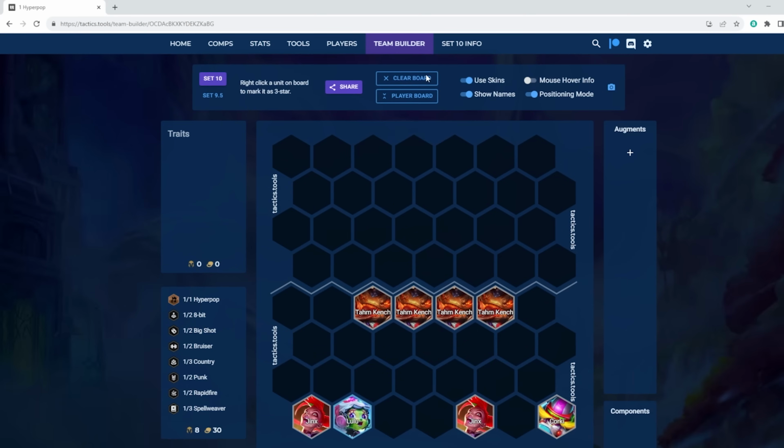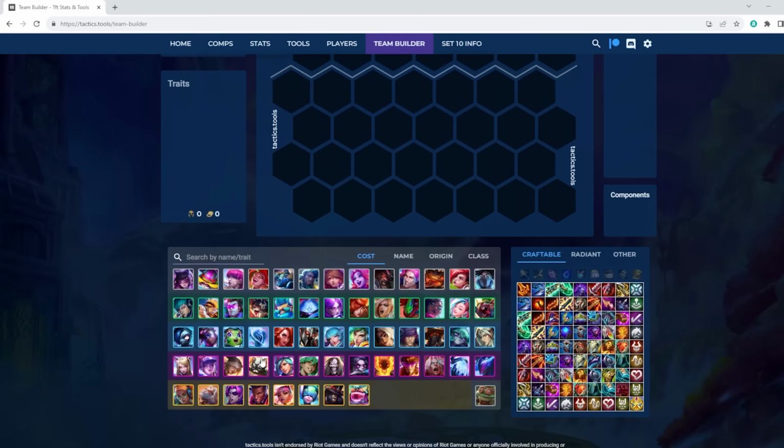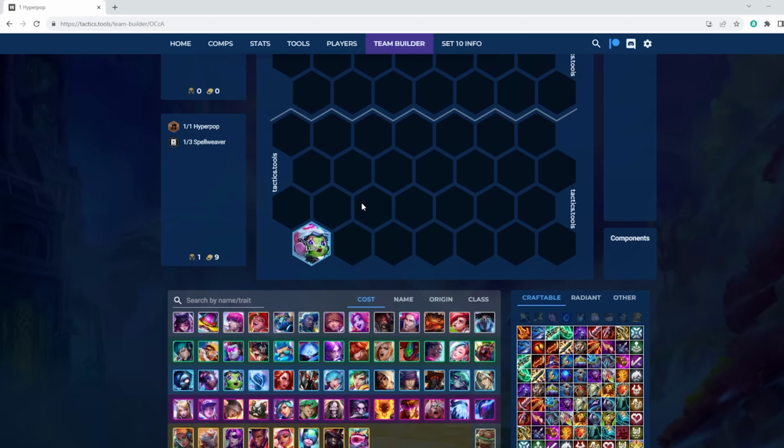If you're running Lulu as a carry, her positioning is going to be a bit different. You can always just throw your Lulu in one of the back corners. It's never going to be a bad option. But the thing with Lulu's ultimate is that on her first and second cast, she's going to be hitting a unit and then actually doing damage behind that unit.